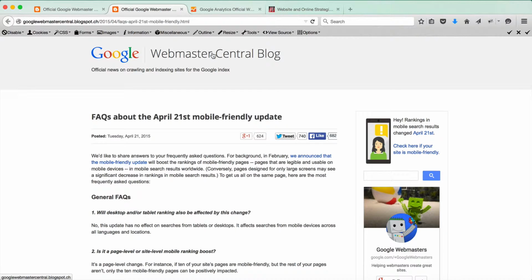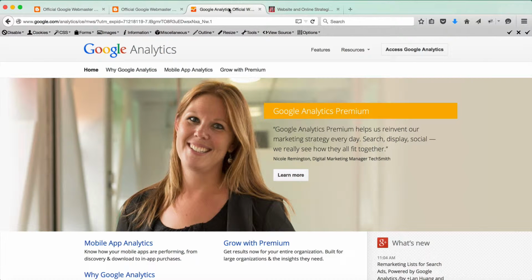The mobile-friendly website, in theory, should have the opportunity to rank higher than the non-mobile-friendly website, just because the website is mobile-friendly. So let's go in here and look at how to do this in Google Analytics.